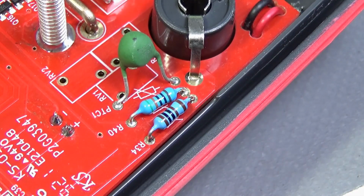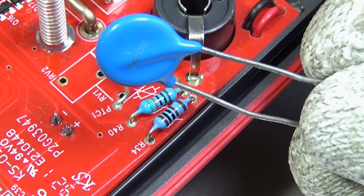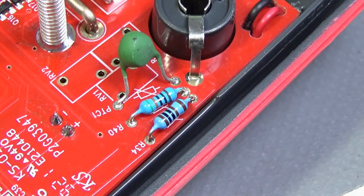Now let's talk about it. Do we really need it? This is a 1000 volt rated multimeter. That means I will need my battery stores to protect my multimeter from higher voltage than that. I don't know about you guys, but on this workbench, the highest voltage I will ever reach is 240 volts RMS.